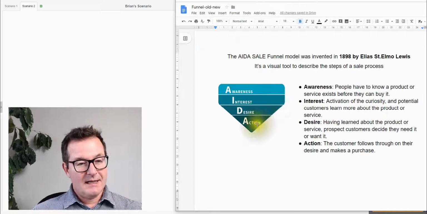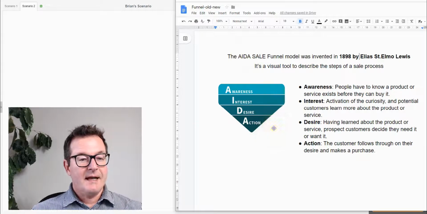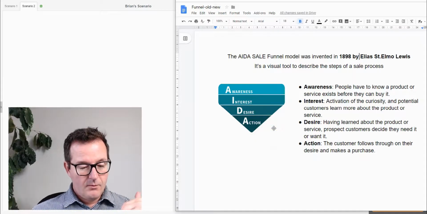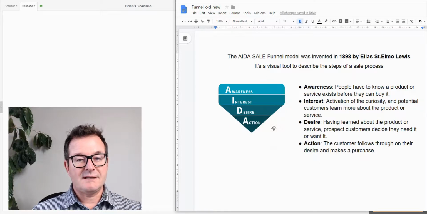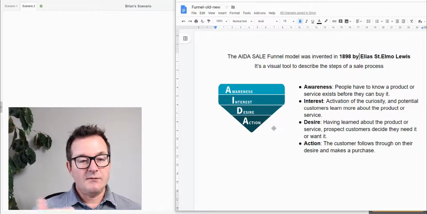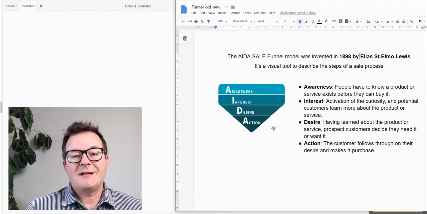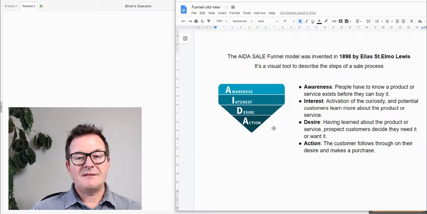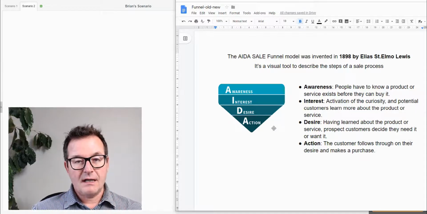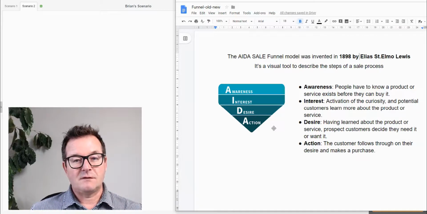It's because there are fewer people at the bottom of it, and the deeper you go, the more the client has put himself into the process. So it's hard for him to step back, okay? So there's awareness, interest, desire, and action. And it's a sequence. You cannot put action first and awareness at the end. That's not possible. I mean, it's possible, but it will not work. The sales funnel was invented to help visualize that sequence of the process, okay?